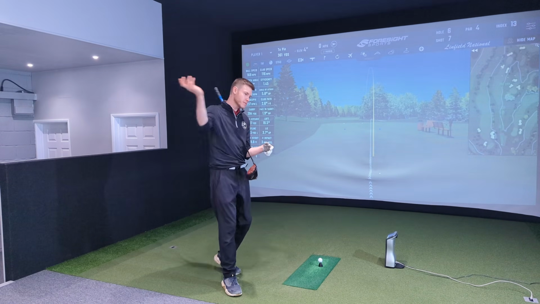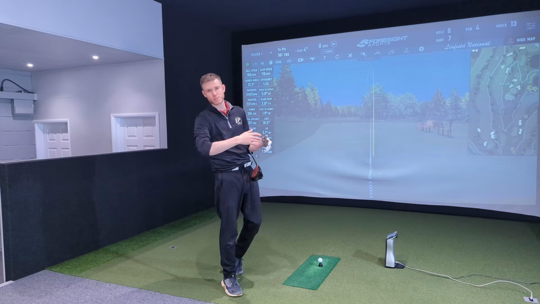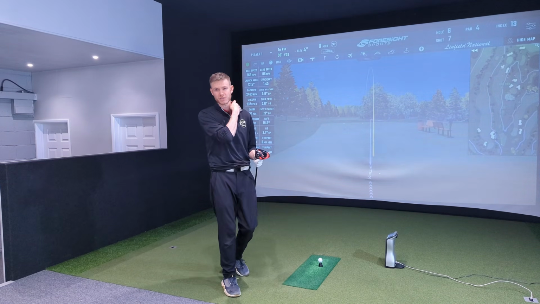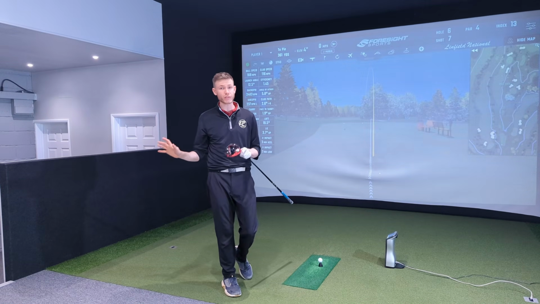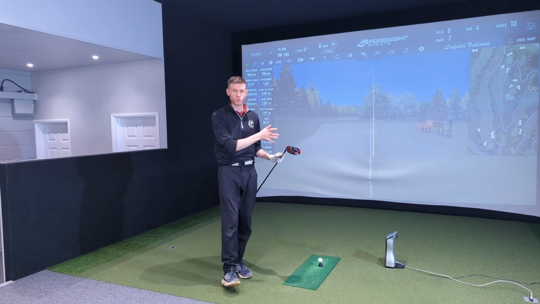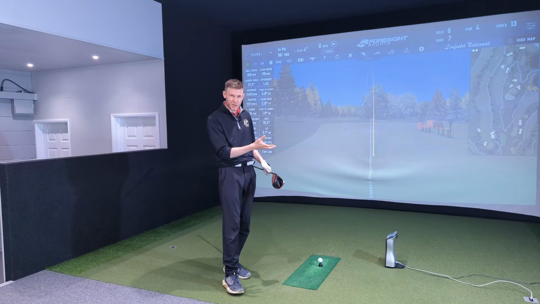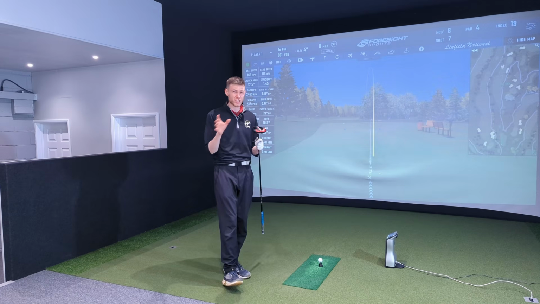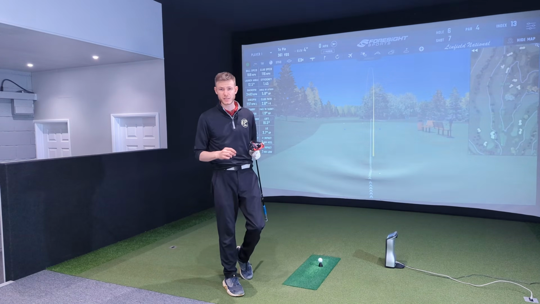Obviously, if you're massively out to in, hitting down on the ball and creating a massive high spin, slicey ball flight, then yes, you're going to want to get lessons. In that scenario I would say don't waste your money on a driver right now, go and get lessons and sort that out. Whereas if you're a pretty decent golfer, delivering it pretty neutral, but just delivering too much dynamic loft, and you don't really want to change too much in your swing, then we can just look at the driver head.